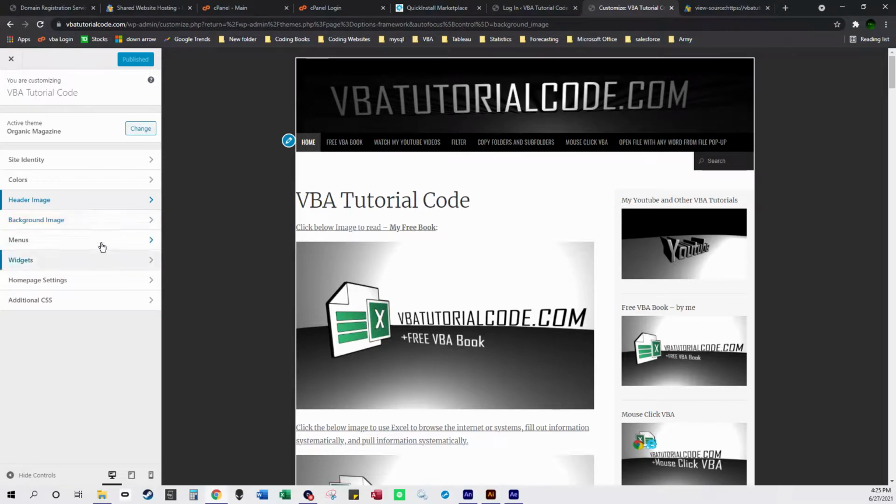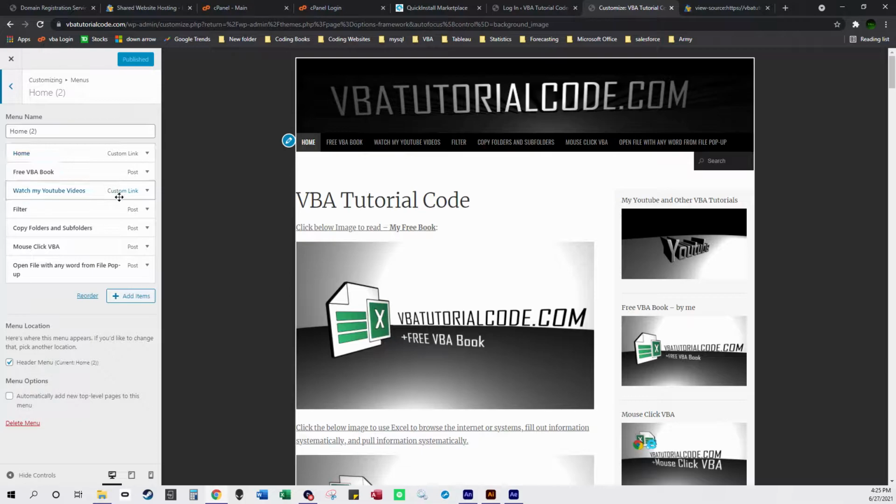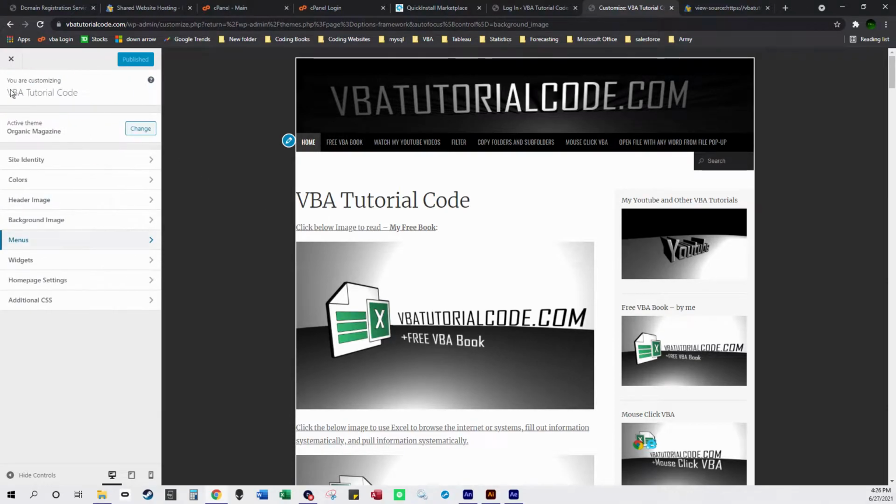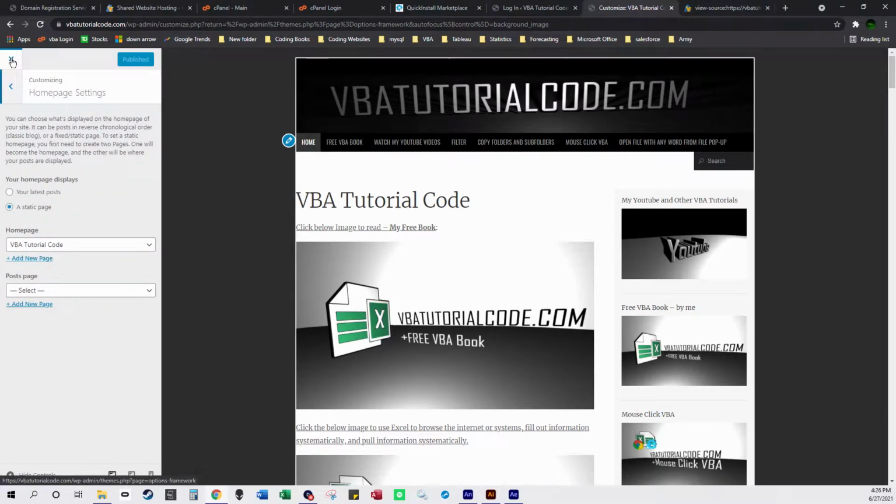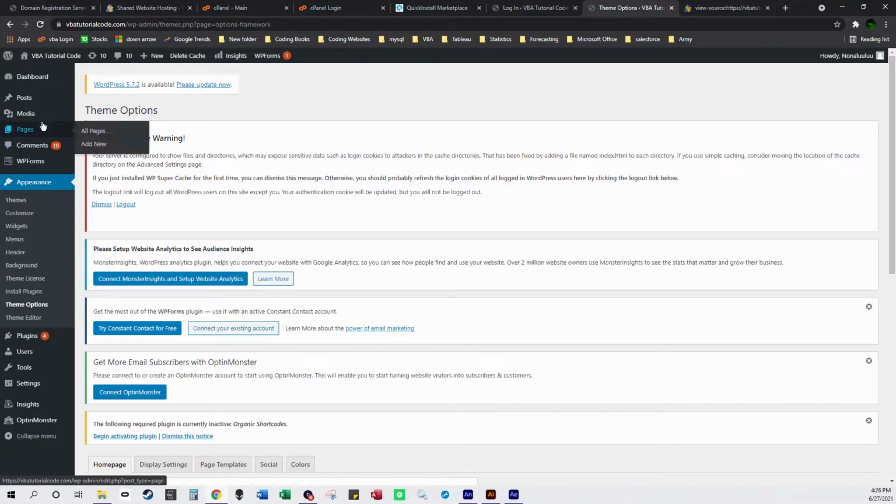Some themes are different, but you go to menus and you could customize the menu, and have it point to specific posts or links. You could have submenus too that are underneath the menu, but that varies based on your theme. Then you have homepage settings, where you say what page you want to be your home page. WordPress has differences between pages and posts, so you create pages and set one to your home page, or you create posts and then add an image to a page, and it'll link to your post.